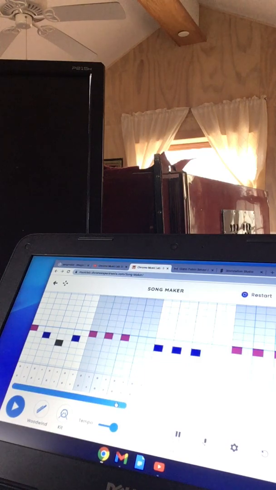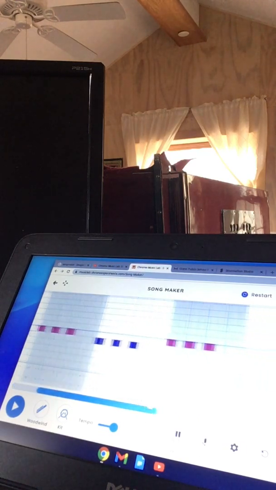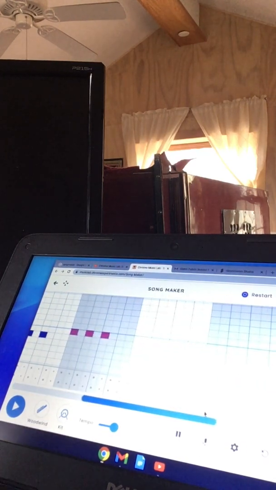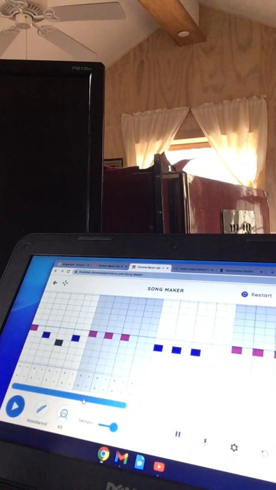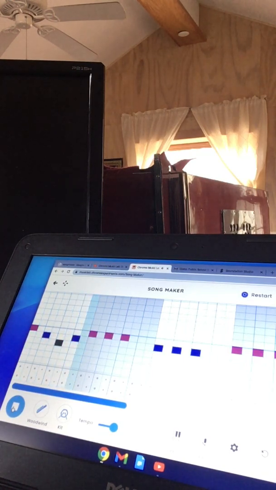And I've never done this before, but look at the slider. There's a slider at the bottom. Okay. So here's the beginning of the song. Let's play it again.